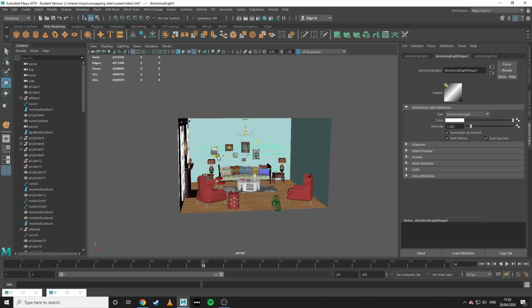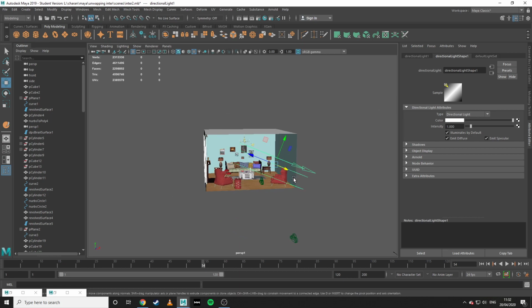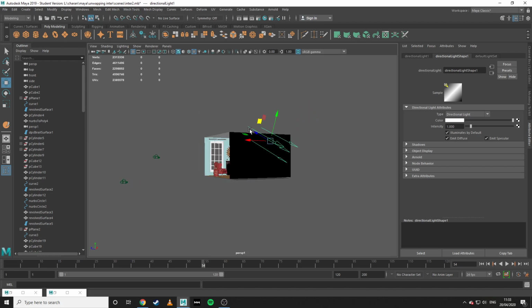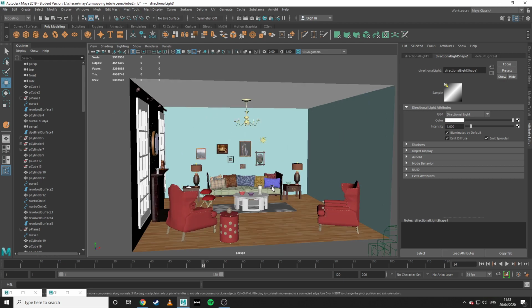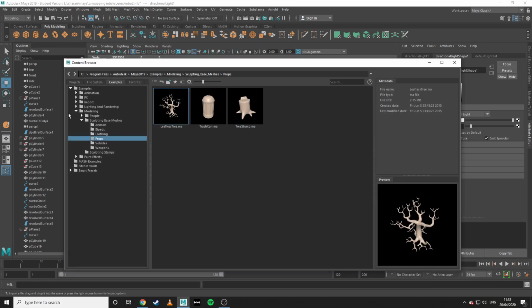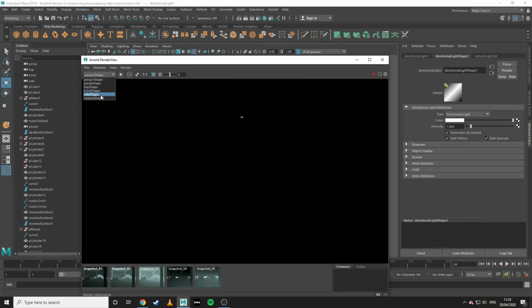I want kind of a crossy light, so I'll just place it on this. In the render settings, sorry, I'll go to render view. I'll place the camera shape one and just render this.